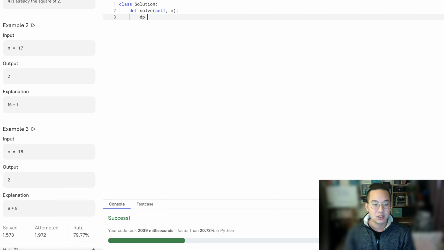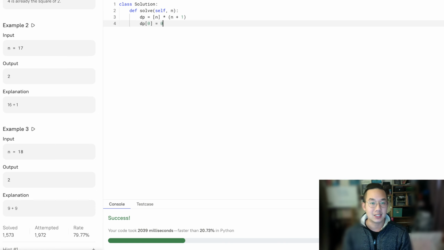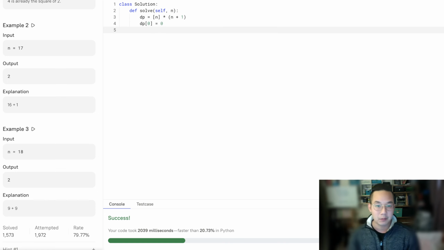First of all, we set the dynamic programming array to all the targets possible. Then we set the first item to 0 because that's our base case. It takes 0 items to build a 0. Now we're going to build up each target.